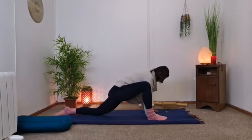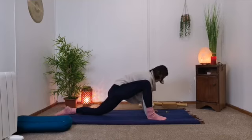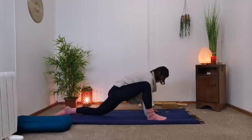And really landing into your legs and seeing if four corners of your front foot can be connecting with the floor. And breathing into all the sensations you are feeling in your body right now.